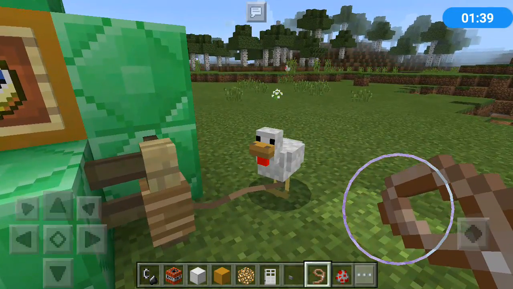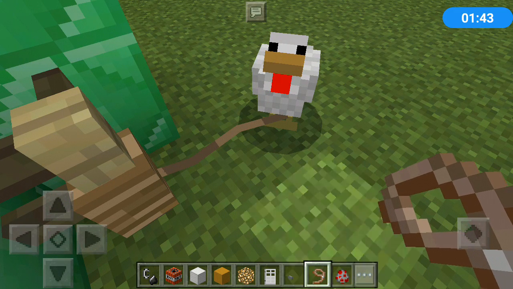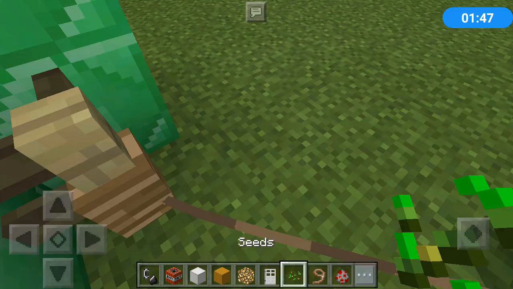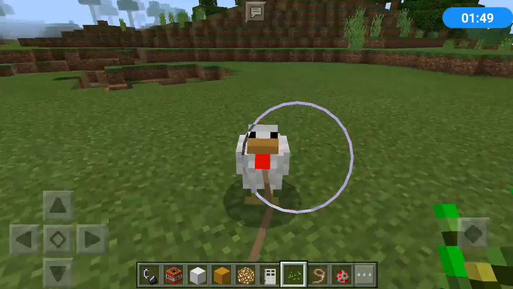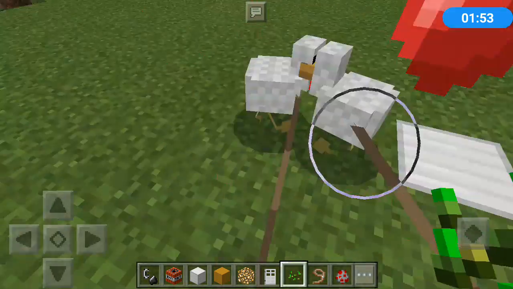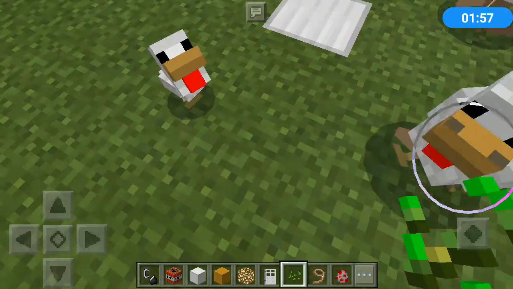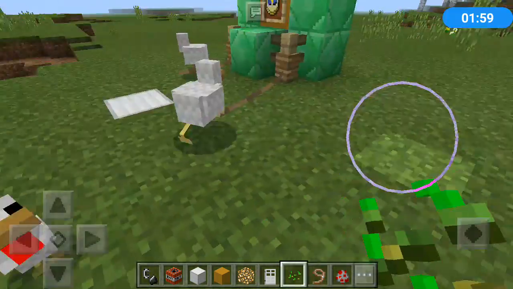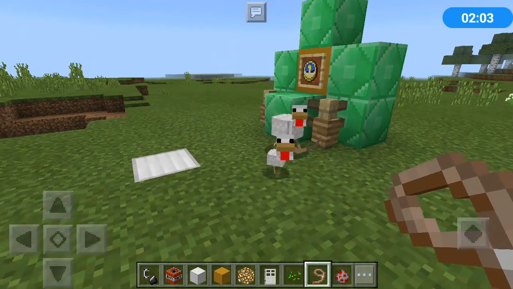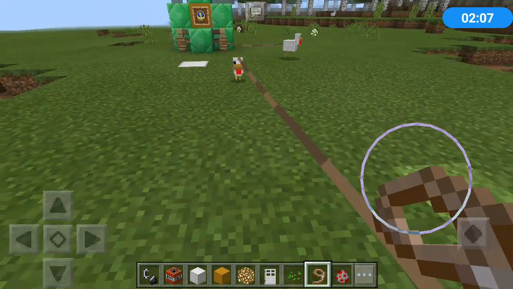Have a chicken. I wish I could pet him, actually. I'm actually gonna feed them. Make them run over to each other. That's how you breed them, make them reproduce. And you actually get experience, and they usually just stick with their mom or dad or whatever, but you can leash them, and it's really weird.